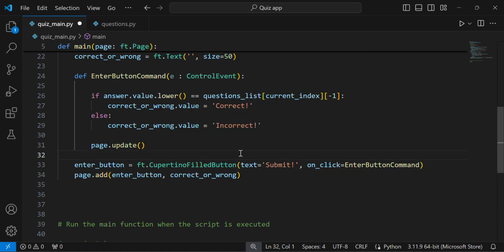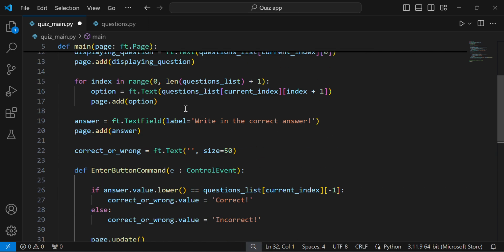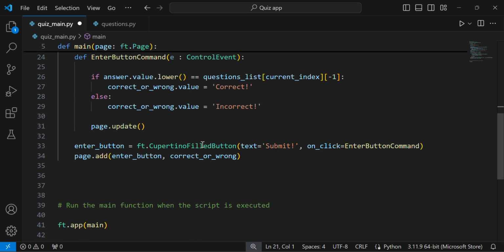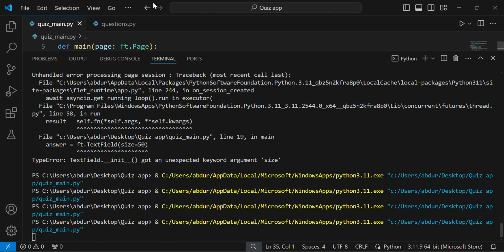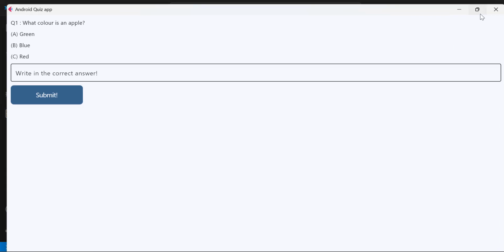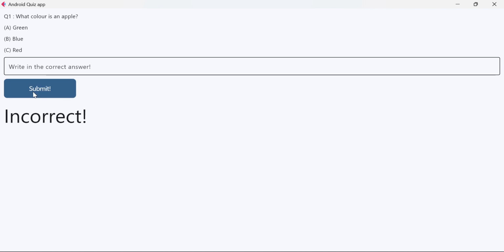Moreover, it has kind of an animation. Just like when I added a label with the text field, there was an animation. The moment I click on it, this thing becomes smaller. So Flet has an automatic animation. Rather than having to describe or explain it, I'm just going to show you this one. So there you go. The moment I click it, something happens and the label kind of goes up.